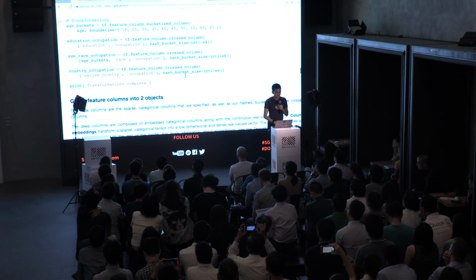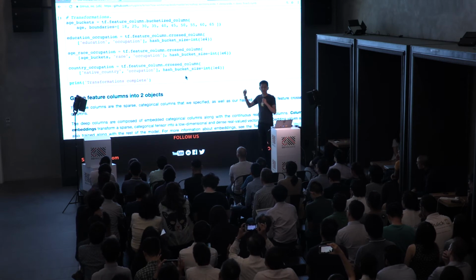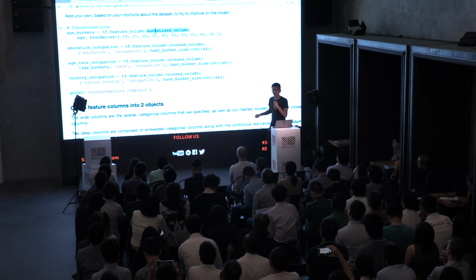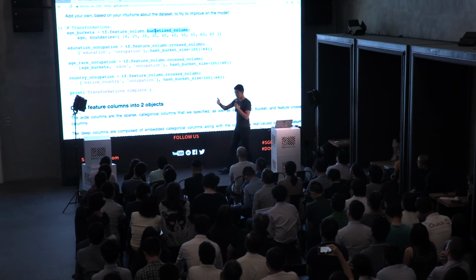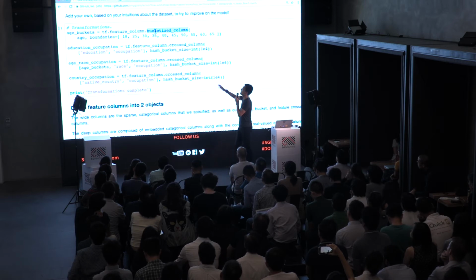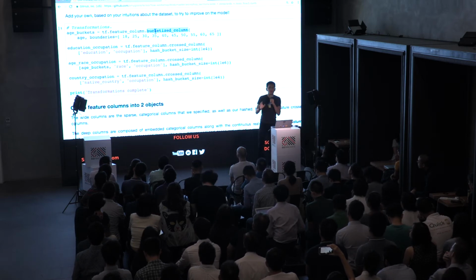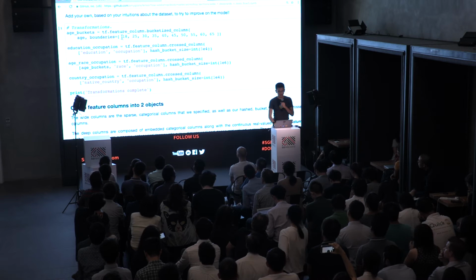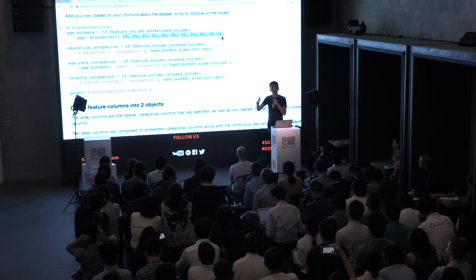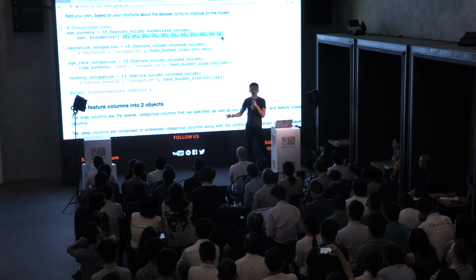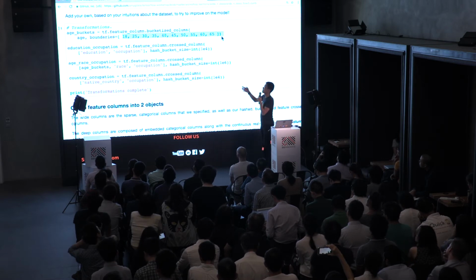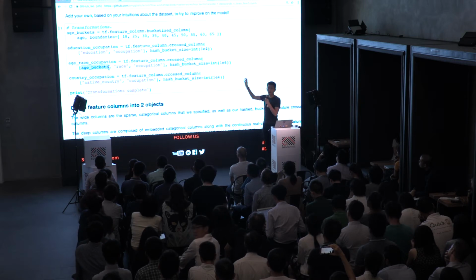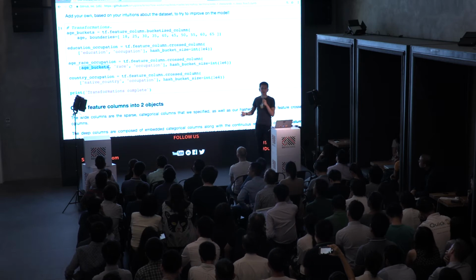Before we go on, there's one extra piece that's fun: you get to do transformations, if you wish. You can take a continuous column, like age, and break it into segments, into buckets, manually. You can say, I want to think about age not as a continuous spectrum, but as groupings, right? You just give the boundaries, and now you've turned this age column into a categorical column. Now you can take that, if you want, and cross age buckets with other categorical columns. So you can start combining different categorical columns together.